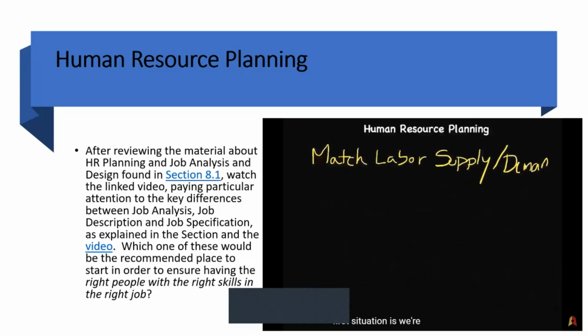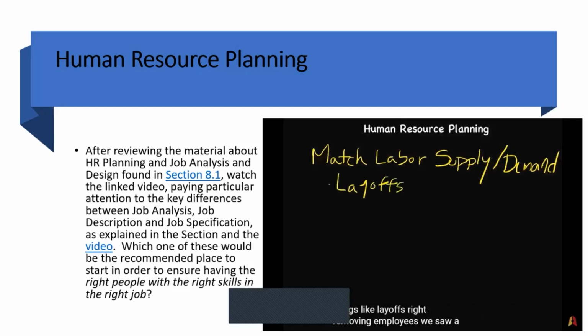The first situation is one in which we have too much labor, right? We forecasted demand. We determined that based upon economic conditions and a few other variables, spending is lower. And so we don't have a need for so many employees. So we have to change the amount of labor that we have on our payroll, and make it consistent with demand. A lot of times this can involve things like layoffs, right?